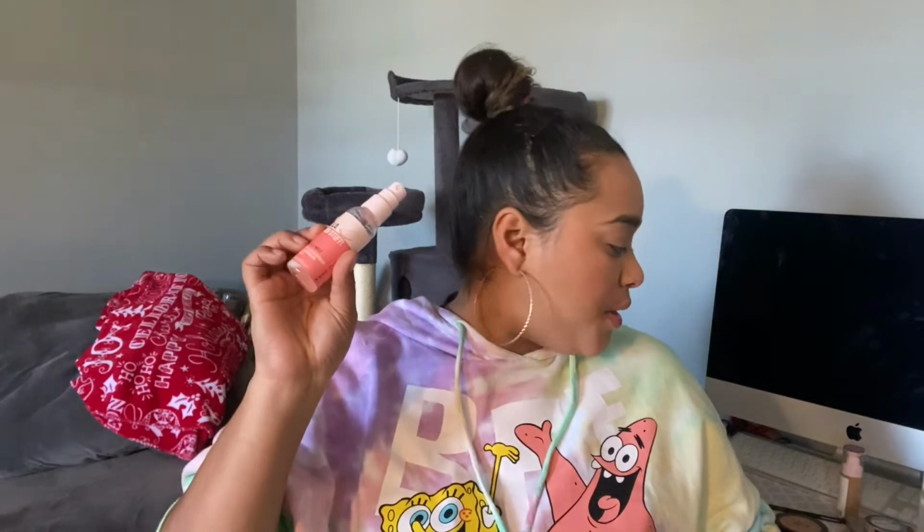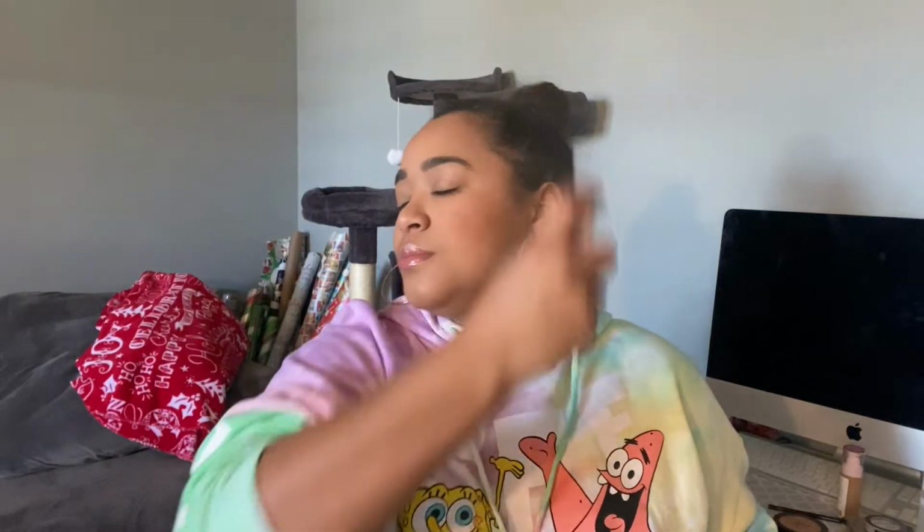I'm just gonna go in with the, ooh, I forgot to tell you, I've been obsessed with the e.l.f. Bite Size Face Dew in the shade Spiced Apple. It's so freaking cute, and I slept on it, I did. Then I'm gonna go in with the Hello Good Stuff 3-in-1 Face Mist from Essence. Again, I'm trying to use this one up too. It smells good, but I'm so glad that it's so little, because I could not use up a real normal size bottle of this. I couldn't do it.